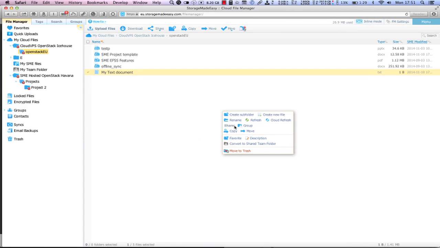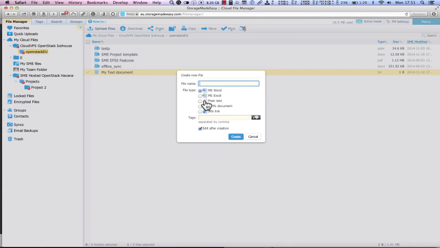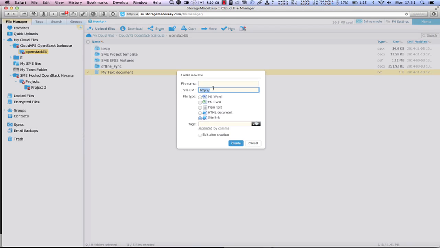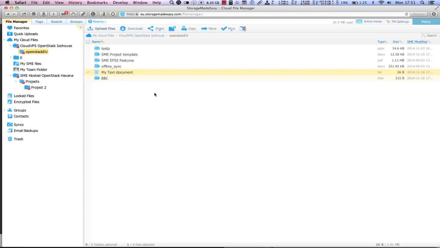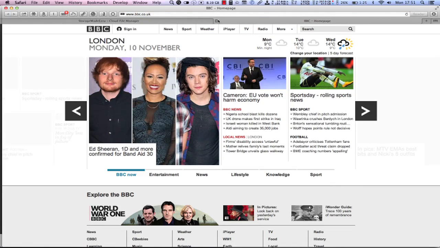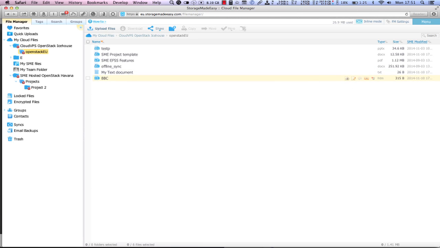The other thing you can do in terms of file creation is, of course, create Word and Excel documents and then choose to edit them straight away through the integration with Zoho like I've just shown you. But we can also have other types of file. Often in a corporate setting or a project setting, you often refer to site links. I'm going to put a very simple site link, in this case the BBC, and I'm going to create it. Once it's created, it becomes another document within my repository. If I double click on it, it takes me straight to the BBC homepage. But the interesting thing about it is, again, I can collaborate against it.